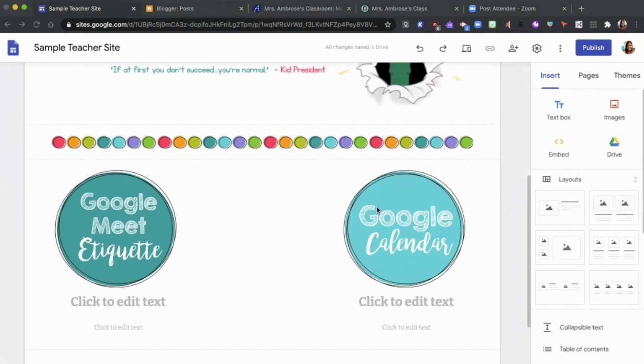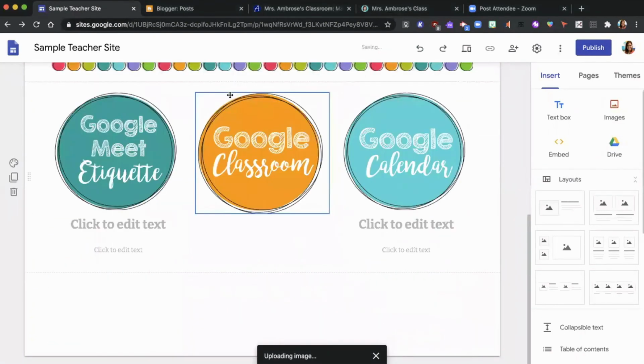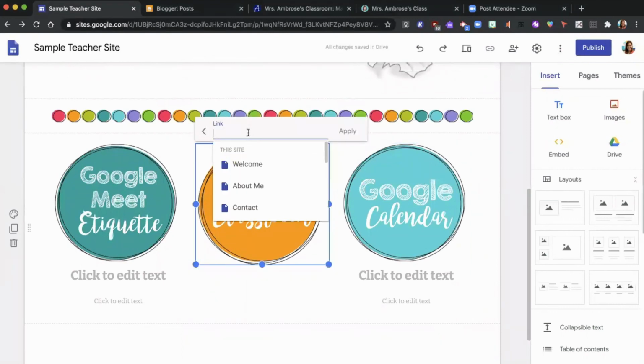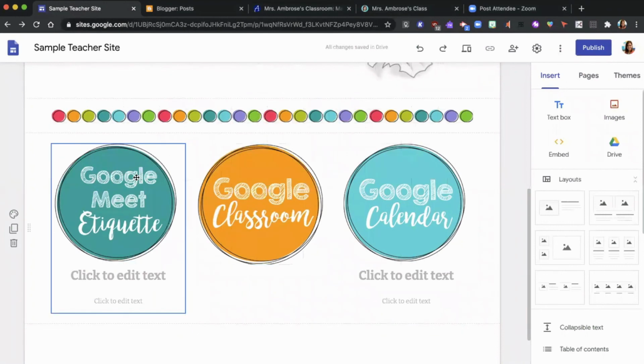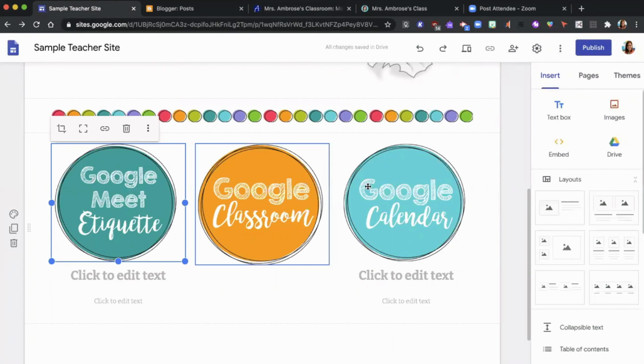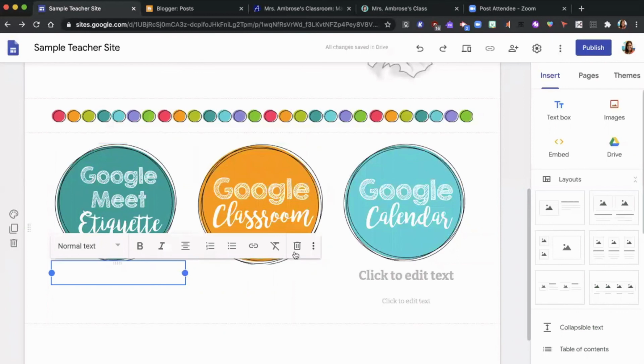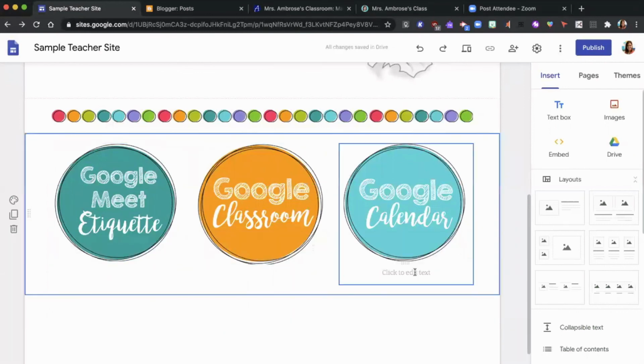So what I like about these buttons is that I am able to click on them and then I can link it to my Google Classroom. So I can add the web link right there. I can also make buttons and link it to any other page within my page if I'd like. For this one, I can link the picture right to the document that I want to share with my students. And these buttons I made in PowerPoint, and in the next video, I'll show you how to make them. But I can just then get rid of this, and I can get rid of this, and it just kind of cleans it up a little bit.